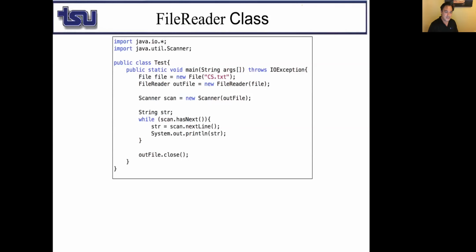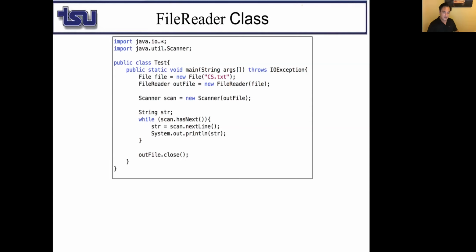Okay, FileReader class. So far we were able to write into the file. Now I'm going to see how I can read data from a file. In order to do that, I'm going to have FileReader class. Again, FileReader constructor throws an IO exception. Therefore, I should call FileReader in a try and catch block, or I should say main may throw IO exception, throws IO exception. So I create file, and now this one.